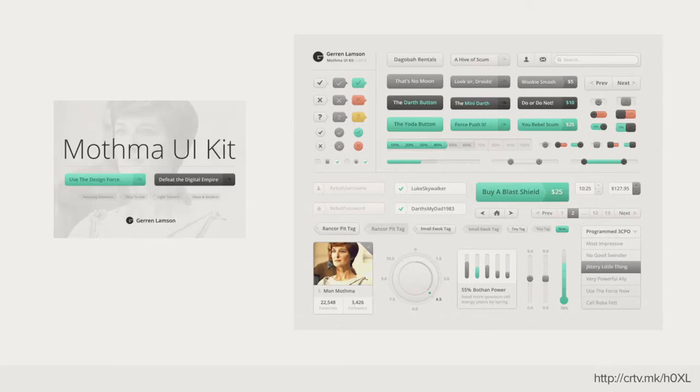I hope that you check out the site, particularly this experience, and maybe it'll make you buy something like this Star Wars inspired product I put together called Mothma. Still curious about Star Wars, you know, made some of the buttons the green lightsaber and the red lightsaber colors, some of the grays inspired by the Death Star. Completely nerdy. Full disclosure, complete nerd.